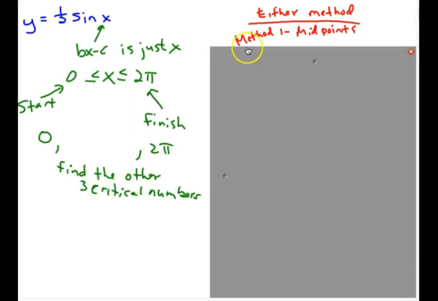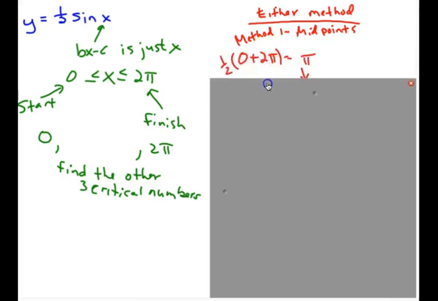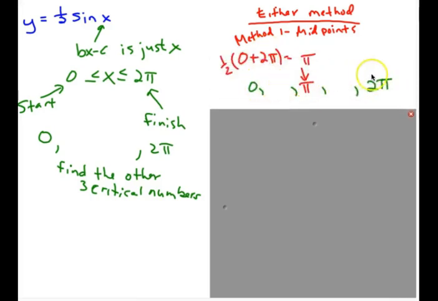So I can use either method. One method we talked about is using the midpoint method. So what I will do is I will start with 0 and 2 pi, and then I'll add them together. And I'll either multiply by 1/2 or divide by 2 to find the midpoint. It's easier to multiply by 1/2 if I'm dealing with fractions, so I'll just stick with that method.